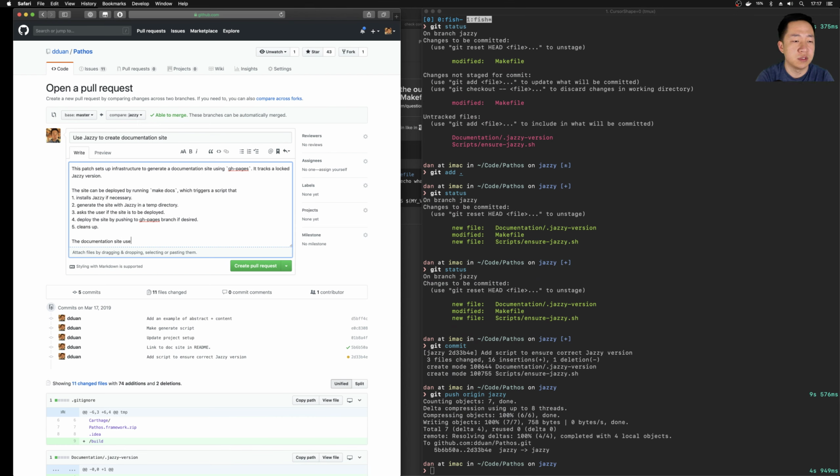The documentation site uses various Jazzy features.